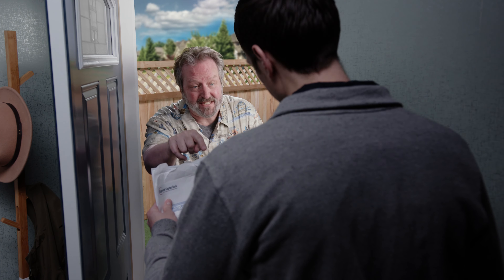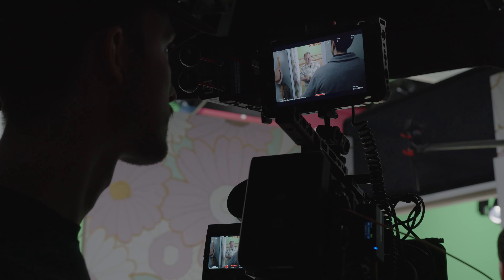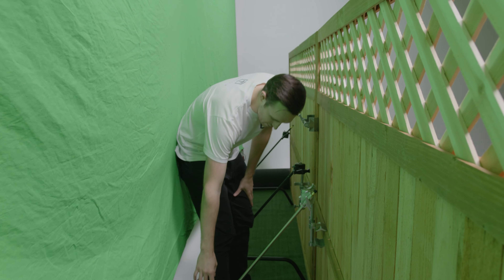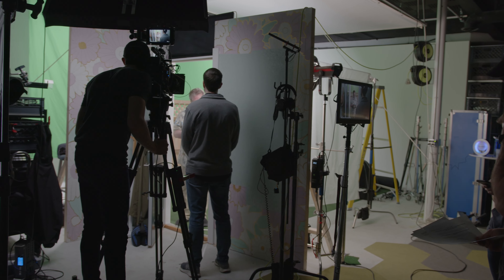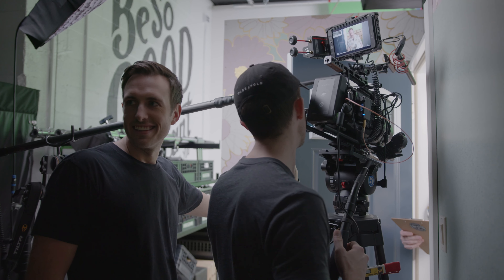Let's show you how we have our fence set up back here. We didn't want to go through too much work, but we did need to make sure they were standing up and not falling over. So we used a bunch of cartelinis to hold these in place — we clamped one together. We used these savage stands, which are great because we got the baby pin attachment right into the center so we're able to get even lower than a Gary and not have to worry about a stand coming through the holes up here. We had to steal one from over there, but that was okay because we had our main ones right here.